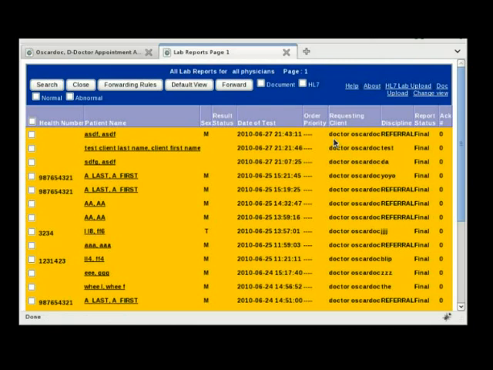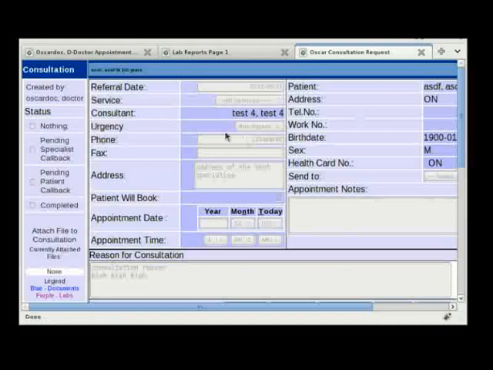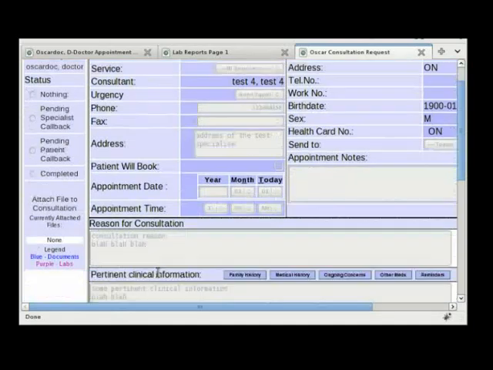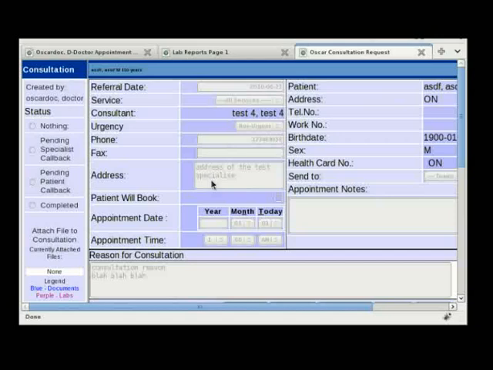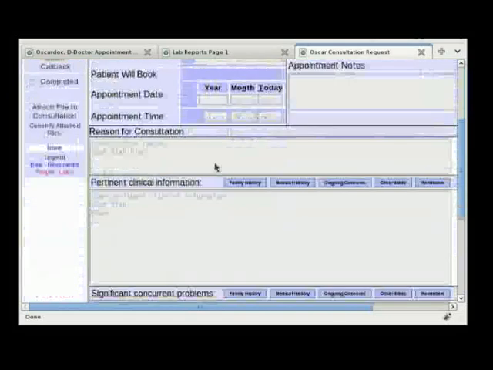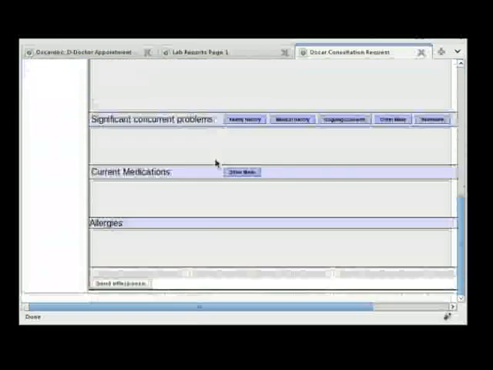So this other Oscar system just received a remote referral. And if someone clicks on that, it'll bring up the referral. Notice nothing is editable because it's actually sent from another system, but all the information is here. So whatever information that you wanted sent or you wrote down has been sent to the other Oscar system electronically.